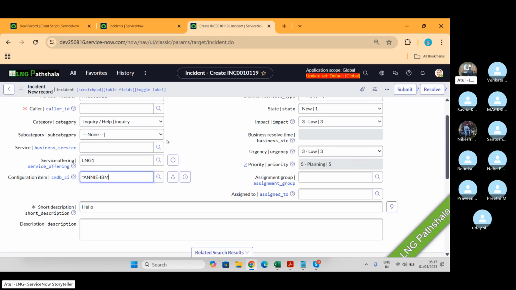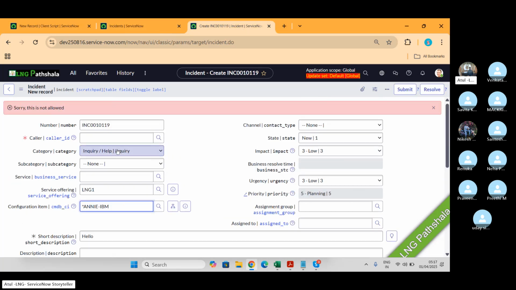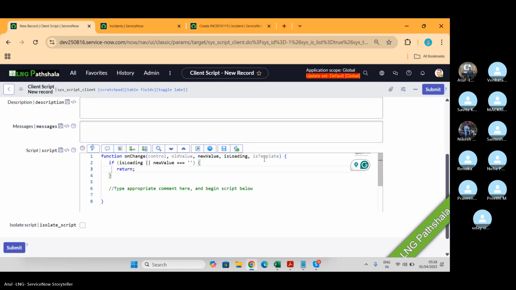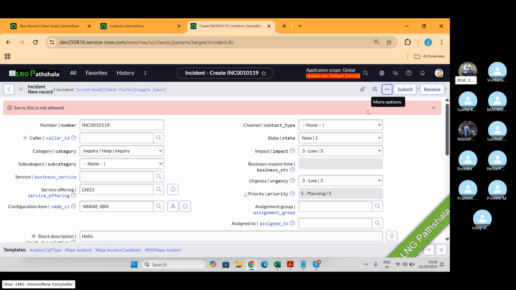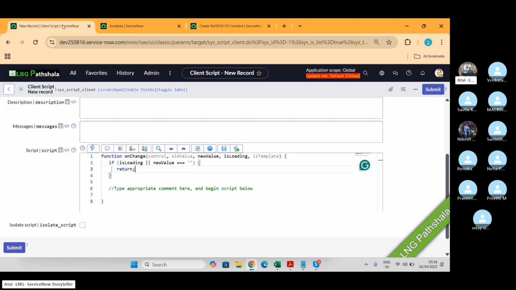Now sometimes whenever we load the form, a few values come auto populated. Like in this case, if you look, category is auto populating. So we have to check whether the old value and the new value are coming via something on load as well. And sometimes we use templates. Like if you go here, you can use the templates and populate the value from the template as well. So in short, the system is checking everything: is it something coming from loading, is it something coming from the template.